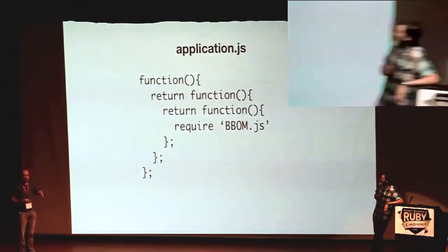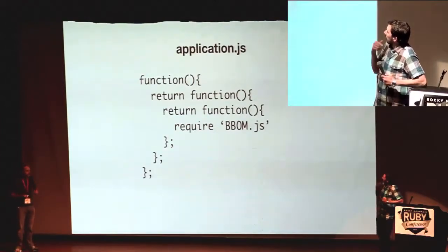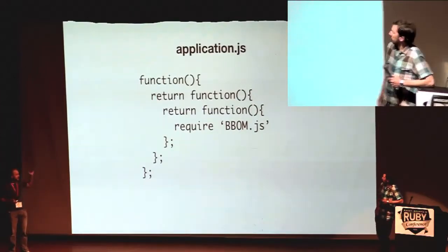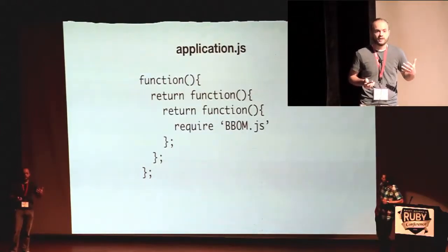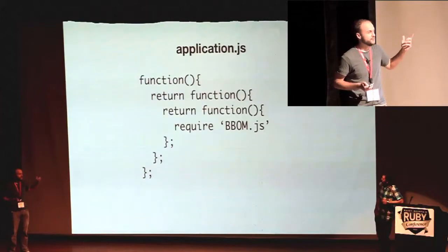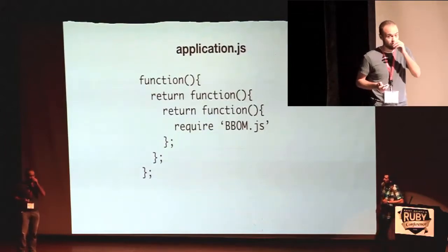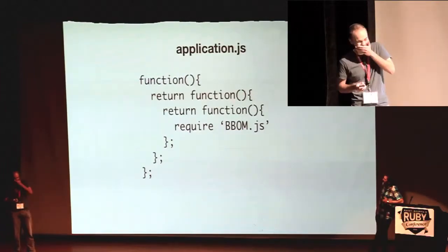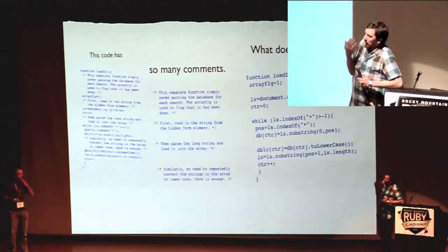I've heard tell of application JS files that look a little like this. I thought I made this repo private. Yeah, that looks about right. Big ball of mud. Chris Powers would probably call it tangled. A lot of anonymous stuff — code that we write. Yesterday Anthony told us all the code we write is an API, but if it doesn't even have a name, I don't know if that's true. If you just have anonymous functions and event binding, naming your methods is usually step one to testing.